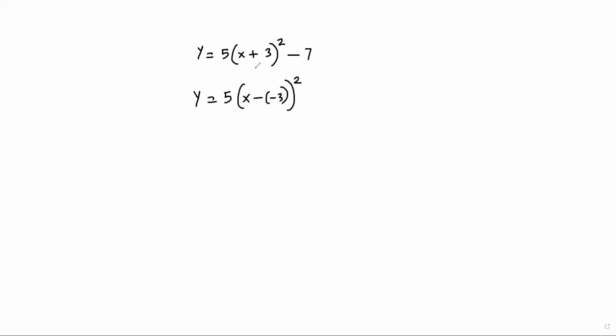So here you may have a question. Why should I take this 3 as negative 3? Because instead of positive, I've taken negative. So to compensate for that, I've taken this 3 as negative 3. Because even when I simplify this one, it has to be equal to the original. So look here, negative times negative will become positive. We have x positive 3, the whole square, exactly what we have in the given quadratic function.